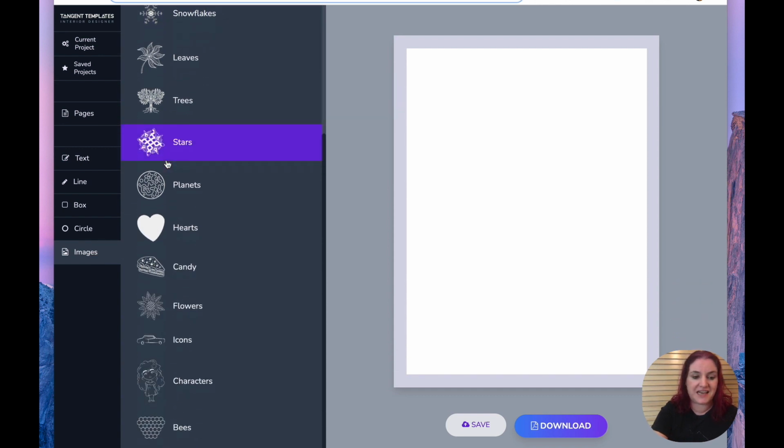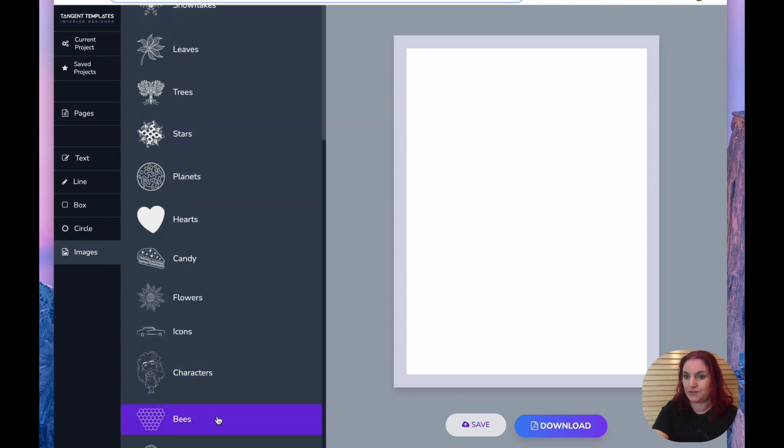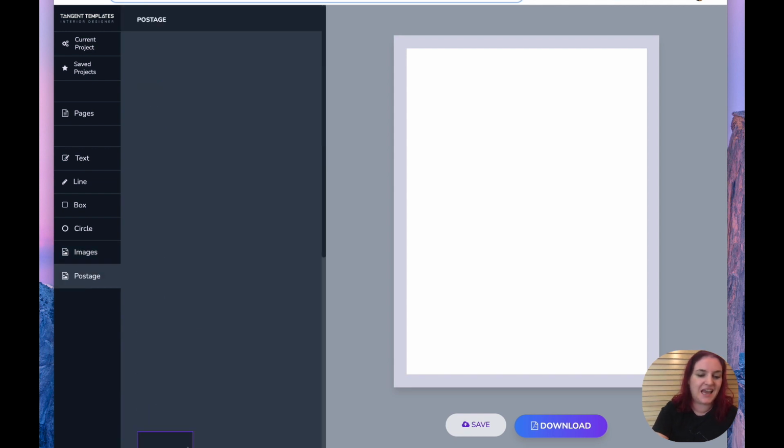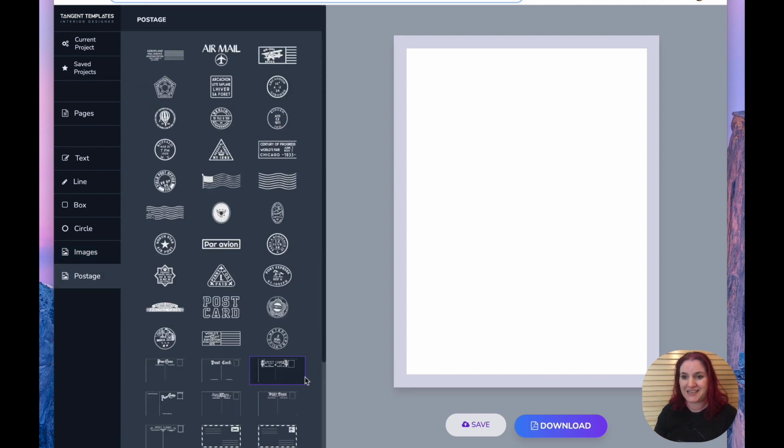So what we have today, if we scroll down, yesterday it was all about bees and hexagons. Today it's all about vintage postage. So what we did with these images was we found some really cool, old, very vintage mail from the 1800s, very early 1900s, well into the public domain. And we adapted those and turned them into very high quality images that you can use to decorate your journals, your planners, your low content books, and use them in all kinds of ways. So I'm going to show you a couple of ways to use those now.